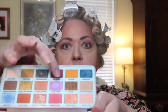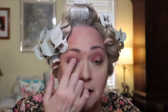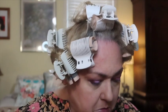I guess I'm gonna go with this one right here with my finger. It's called Spritz and Glitz. I like that name. We'll put it in the middle. Little Spritz and Glitz in the middle. There we go. Very pretty. I do like that. Do I want to do anything else? No, I think I'm just going to kind of leave it at that.